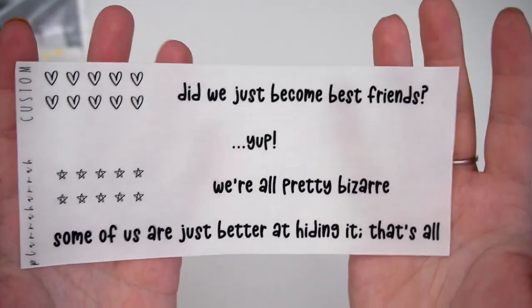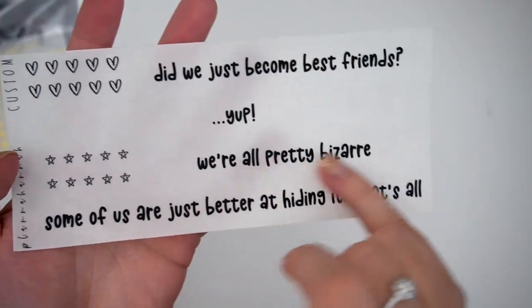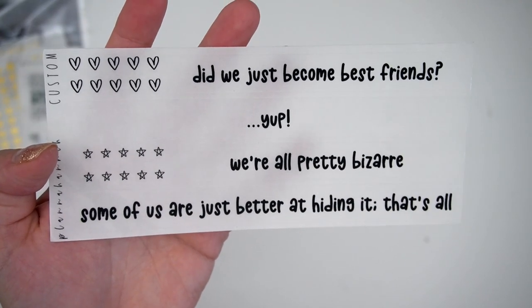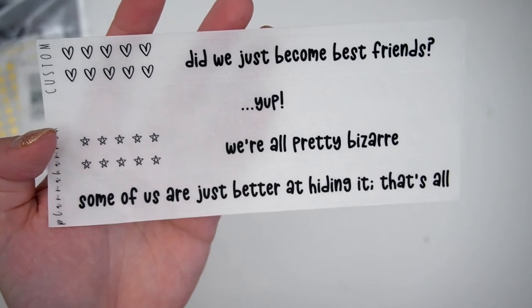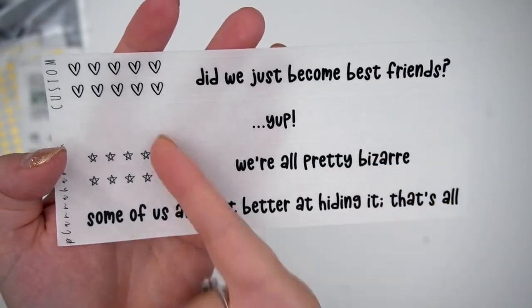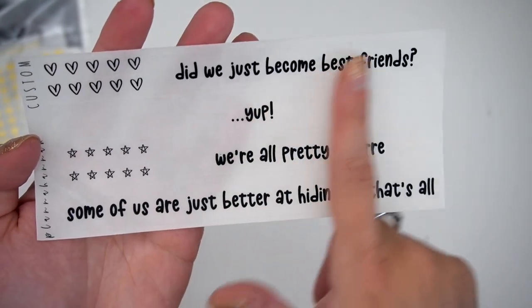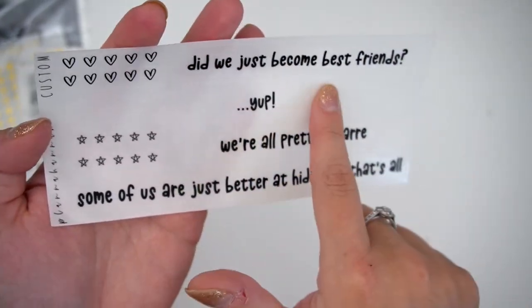I ordered Lorcana in font 2, unfoiled, because obviously I've been playing a lot of Lorcana. I also ordered these — it's a long story — but I ordered them mostly because I wanted this one for the Breakfast Club kit. Then I realized the Breakfast Club kit has black 15-millimeter part washi, so I was like maybe I should order it in white. I have this in black but I would have preferred silver. Hannah offered to take it back and refoil it, but I said I'd just keep on keeping on. This one was for the Stepbrothers kit and this one is for the Breakfast Club kit — both already laid down.